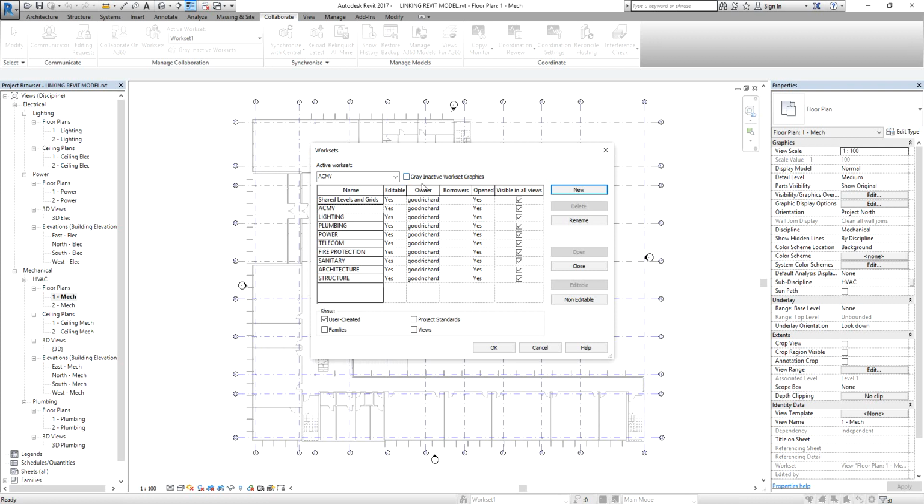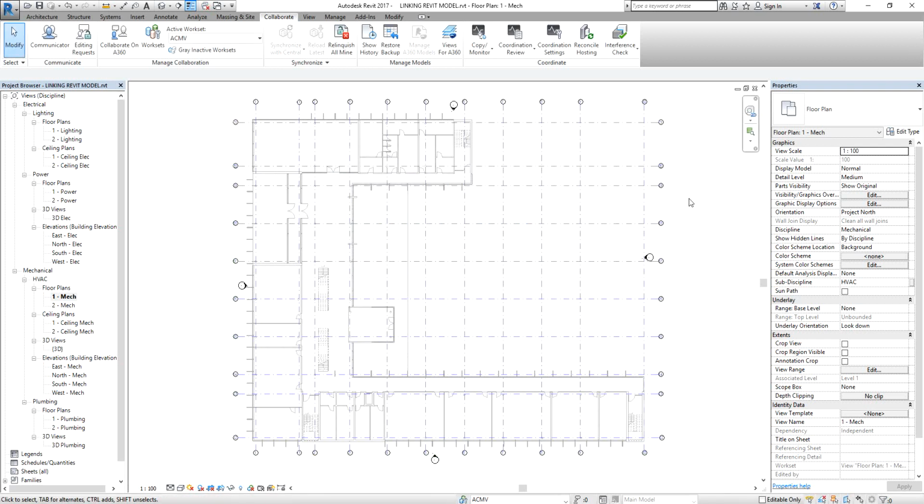After that, you will notice that you are the owner of these work sets. So all elements that you will be creating, for example, if you create ACMB, those elements that you create will be placed under your name. All right. After that, I'm going to select OK. There you go. Okay, so I just select no for this one. It's just asking me if I want to create the last work set as my active work set. So I'll just select no.